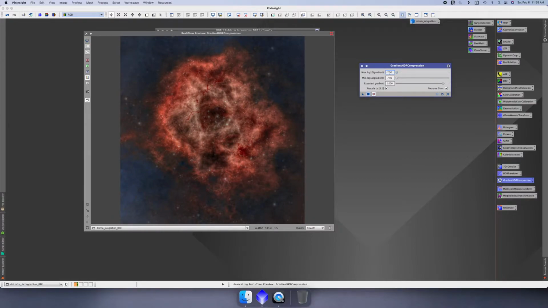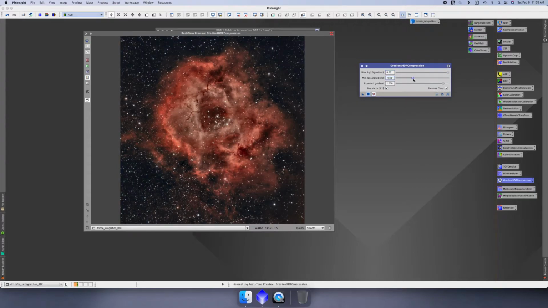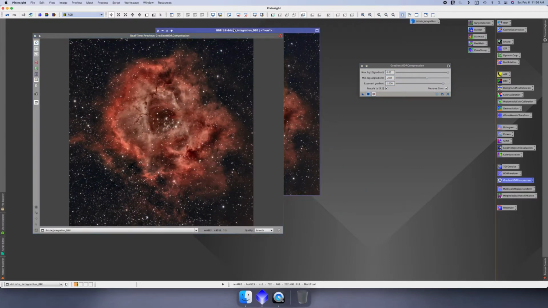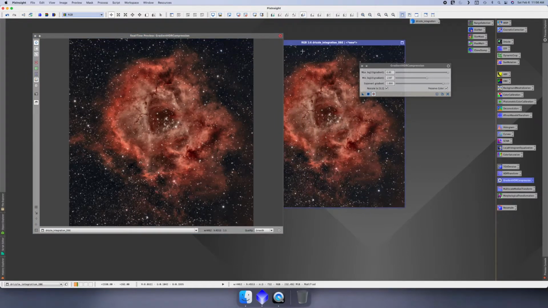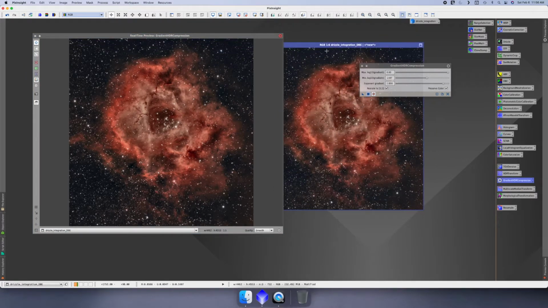So clearly we don't want something crazy, but kind of mess around with it and find what settings look good to you. Maybe right there. So you can see it did quite a bit of a difference in the image. It brought out some more detail in it. Kind of changed it a little bit. It's subtle, it's not huge.